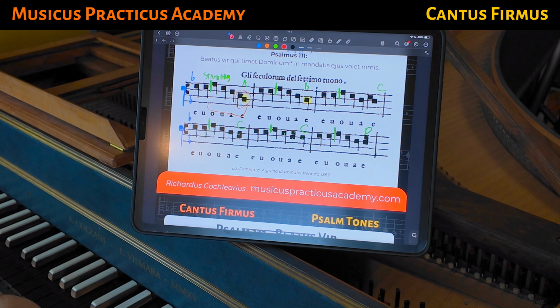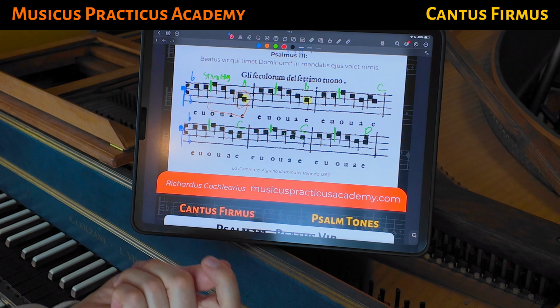Ut sol, fourth species of the diapente ascending. But the tonus of the psalm here is quite different. So in the third and in the septimus tonus we have these differences. Now, why is this important?